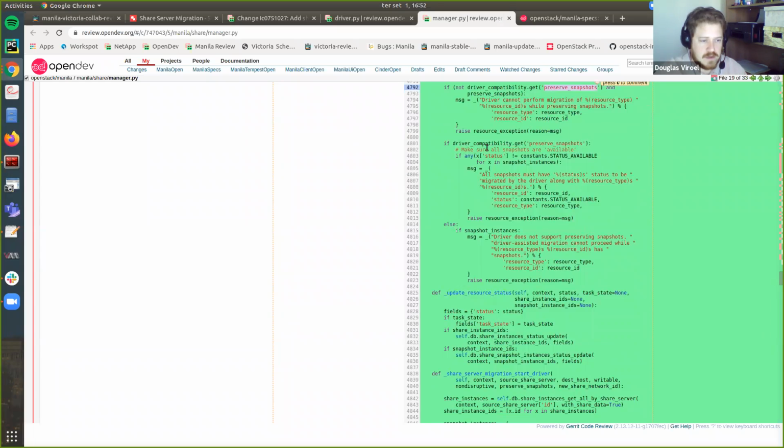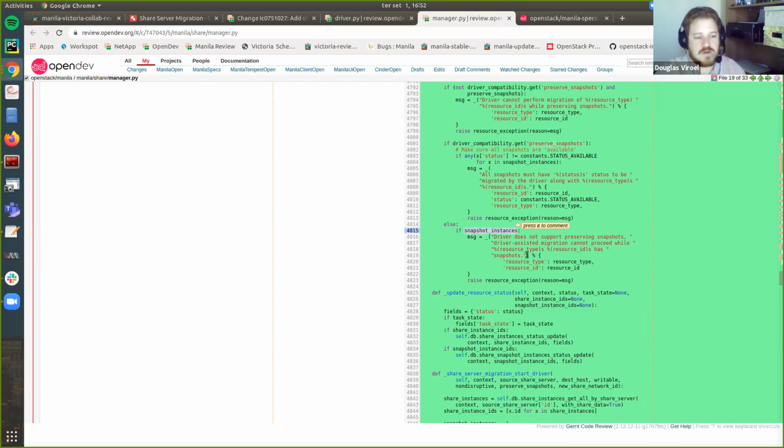What else? Also, when preserving snapshots, we are checking if the status of the snapshots is okay, or if we have a snapshot instance and the driver does not support preserve snapshots.